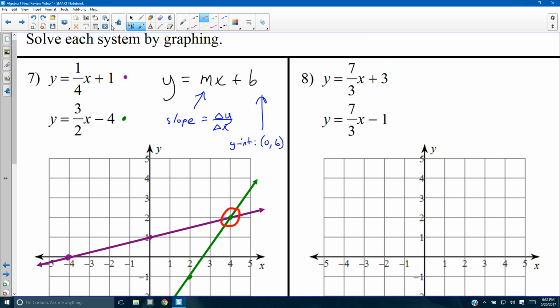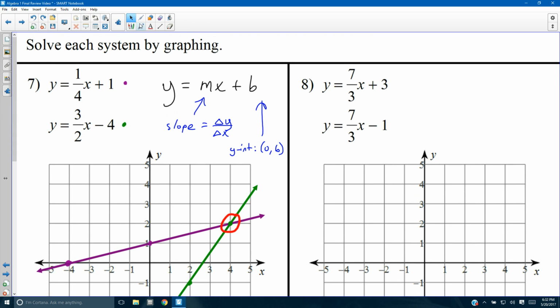Now, if your answer ended up landing on a fraction, maybe that's not as fun to do, and you can't guarantee that it's halfway in between. But as long as we give you a problem that's set up so it seems like you'll get an integer answer, maybe this is the way to go. Especially when we say solve by graphing. And especially if you're given a final exam that's multiple choice, and you have another option but to look at all the graphs, you're going to have to know how those things are graphed.